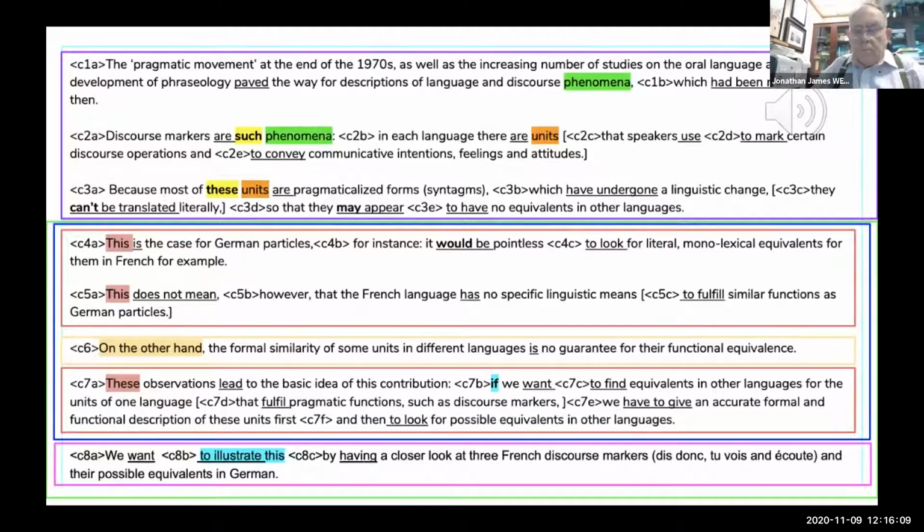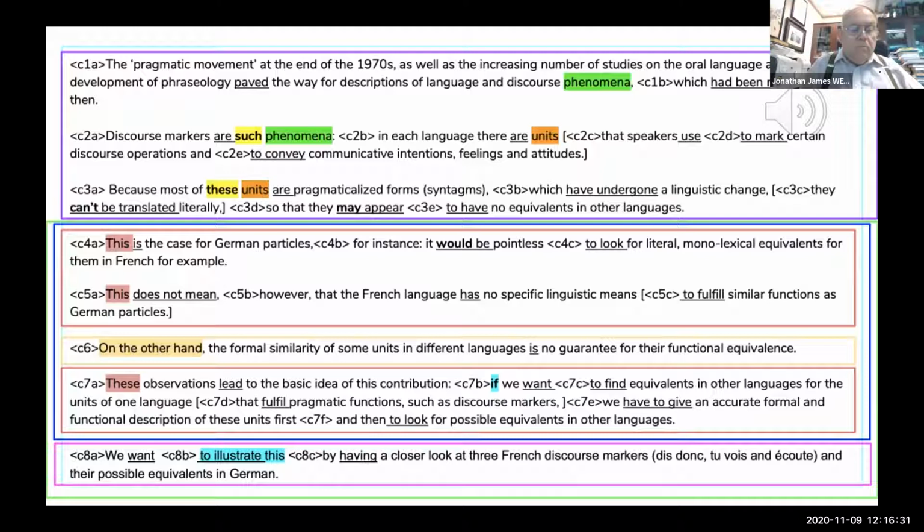In this slide, clauses are grouped together in terms of theme, cohesion devices, and the nature of the text, which is an abstract. The first three clauses are grouped together because there is a continuum in theme, indicated by the reference word such and these. It is the same for clause 4 to 7.